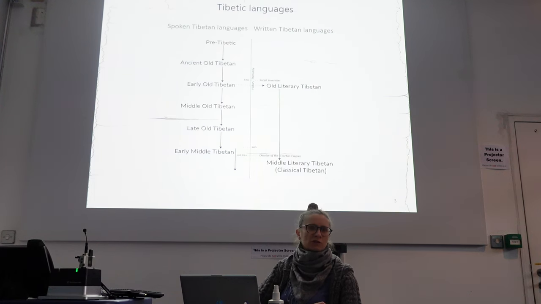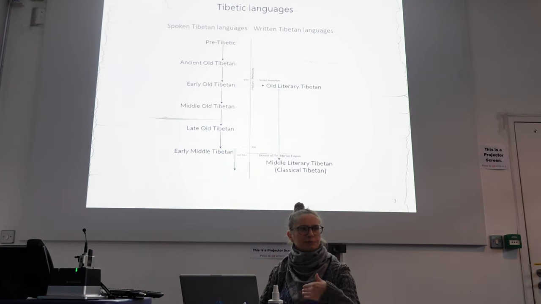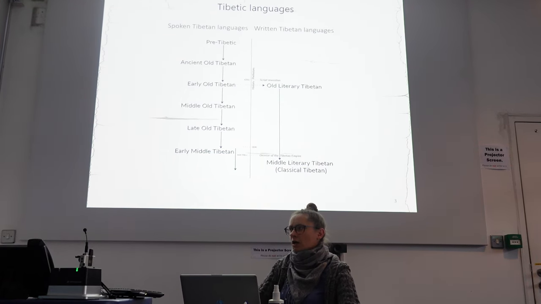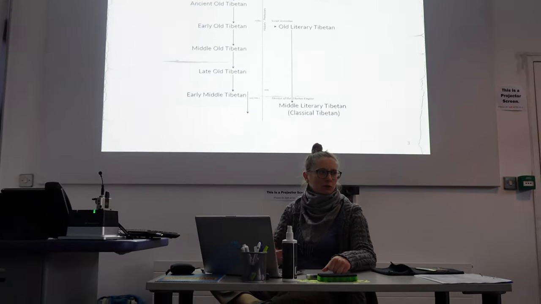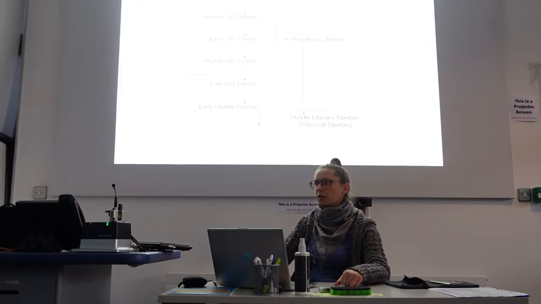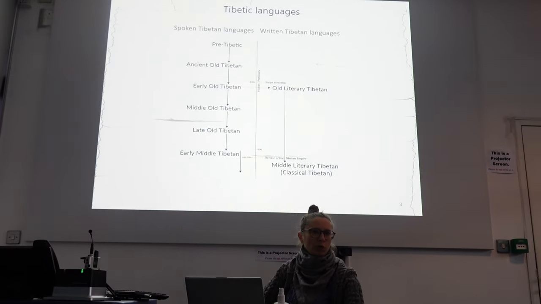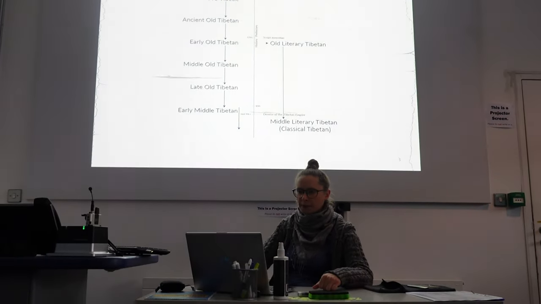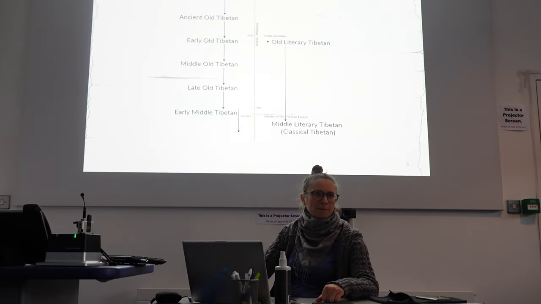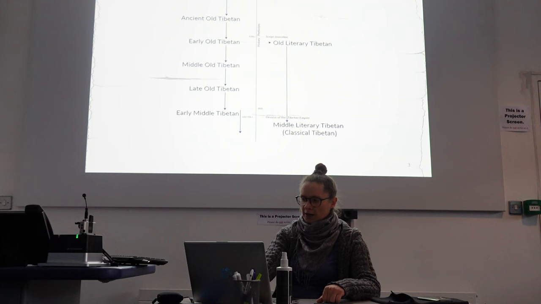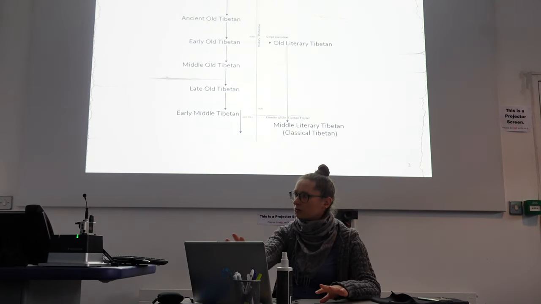Its documentation started with the introduction of the Tibetan script, which happened in the early 7th century. We don't have documents from this very early period. The oldest documents we have come from the mid-8th century. We assume that Old Literary Tibetan, at the point of its introduction in the early or mid 7th century, quite faithfully mirrored the spoken language of this time. But we also know that already in the 7th century various dialects developed. That would be the next slide, but still staying with this slide.